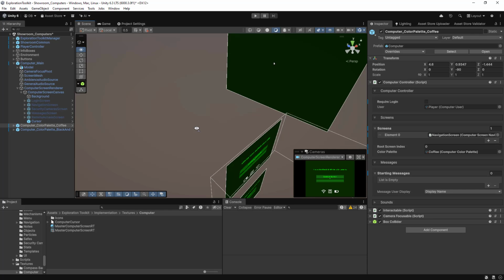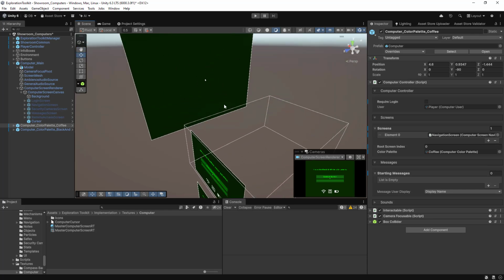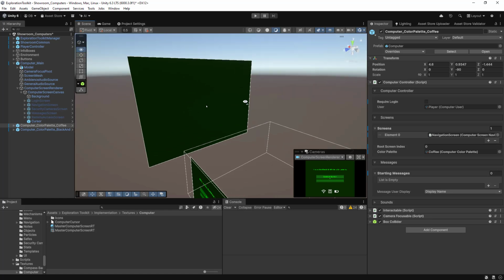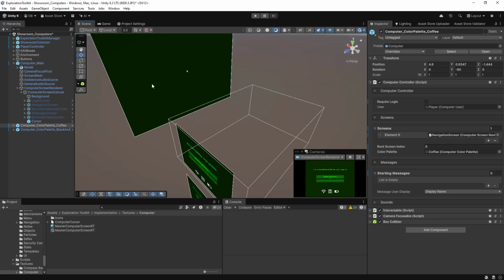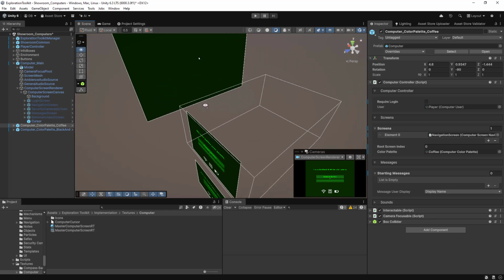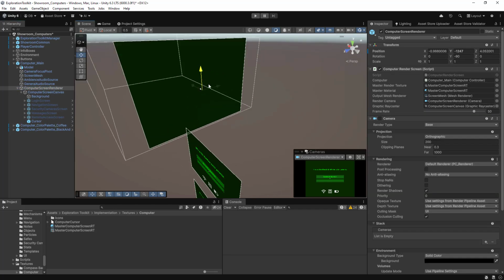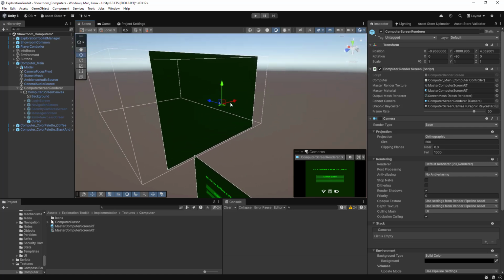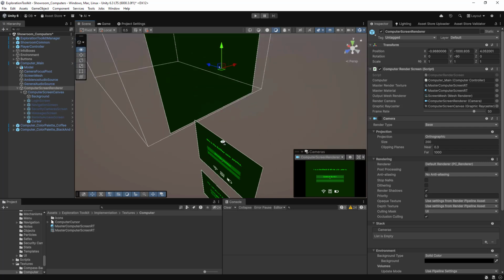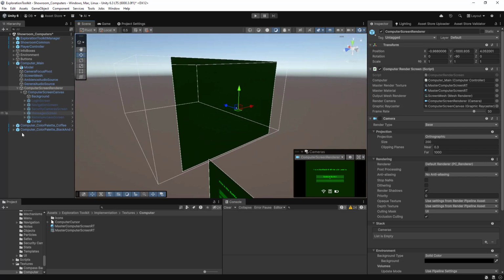And you may also notice down here, I have all of these screens off center from one another. And that is because if you have them all along the same plane, the interaction system that is used, or the Unity event system, might interfere with other computers' UI elements. So just make sure that you have the cameras and the renderers moved off center from one another if you are going to have multiple computers in a scene, but for the most part, you're probably only going to have one, so this is not really an issue that you need to figure out until it pops up.